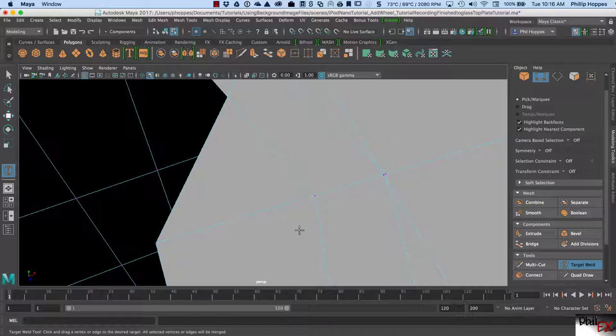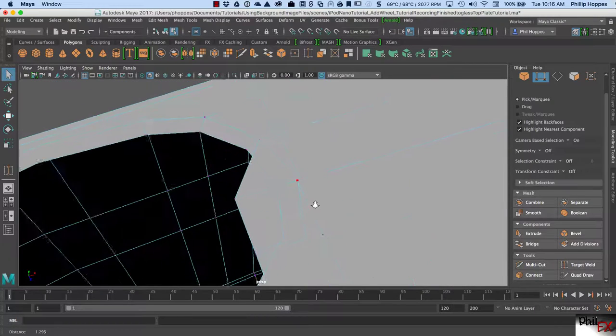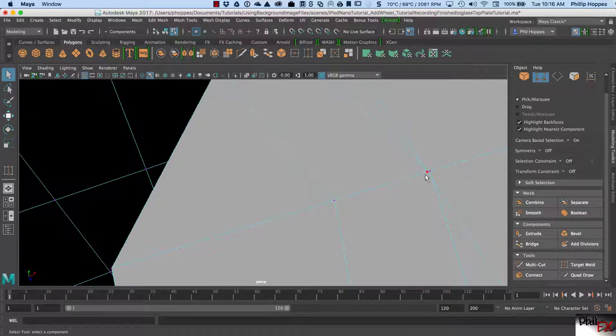So this is an interesting case. If your location worked out such that you have things outside, you can see right now that I have a vertice that's inside. So I want to take this vertice and I want to move it out to here, but I have this vertice that's inside. So let's move that real quick. So I'm going to select, go in here and hit select. And yeah, that's the one right in the center. So I'm going to select this vertice. I hit my W key to move it. And I'm just going to move this slightly and pull it up. That's not going to hurt anything, but it's going to get it out of the way so we keep a quad right there.